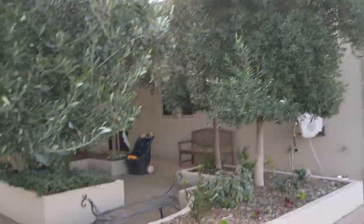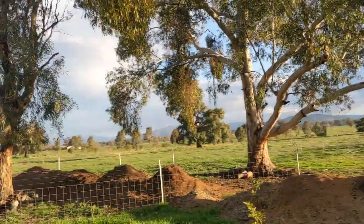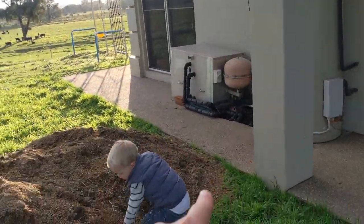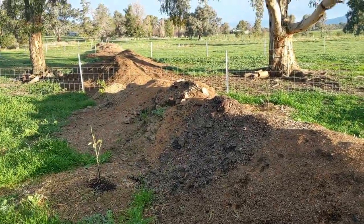Little garden on the side of the house. Are you digging a hole? This is the south side of the house and Terry's got compost all along his piping. We've got in-floor heating, but when the piping was installed years ago, they didn't put the pipe deep enough underground. We've dug it up to have a look in recent years because we've always had issues with the heating. And in some places, it's only 20, 30, 40 centimeters under the ground where it needs to be well over a meter. The line goes out to the dam and heats up and comes back and puts water through the slab to heat the house. And it needs to be deep in the ground to get that thermal mass. So we put compost on it, which has worked wonders this winter so far.